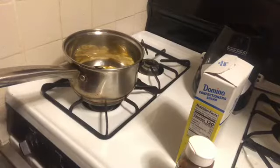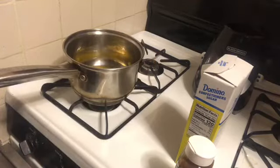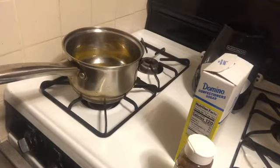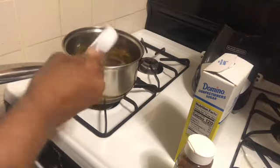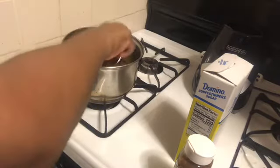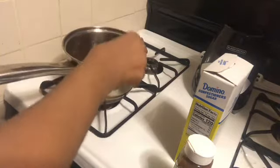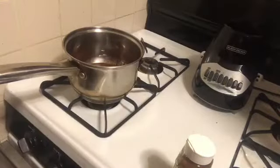Hello, G's. We're going to get started making this chocolatey treat. In here, I have the cocoa butter melting. For that, I'm going to add a quarter cup of cocoa. I know it seems like a lot, but and I will add a quarter cup of confectioner's sugar.